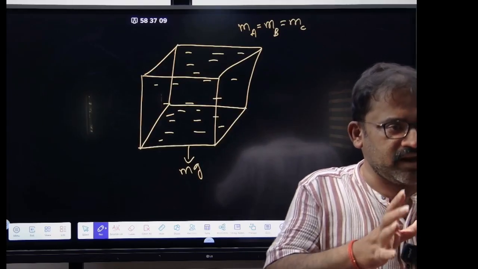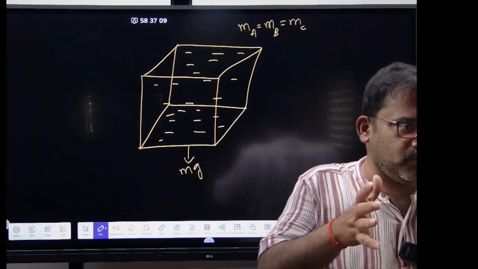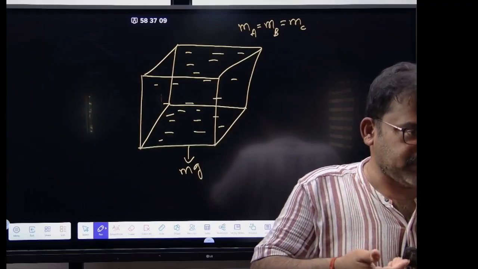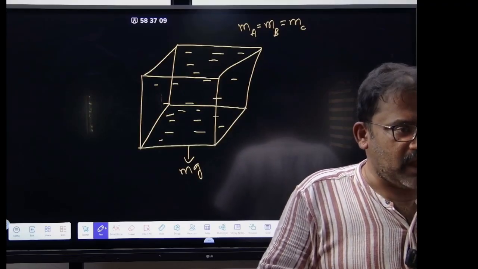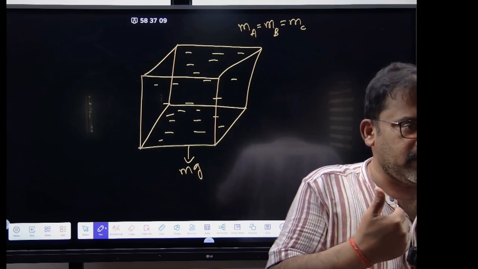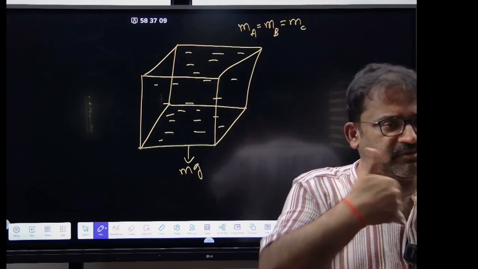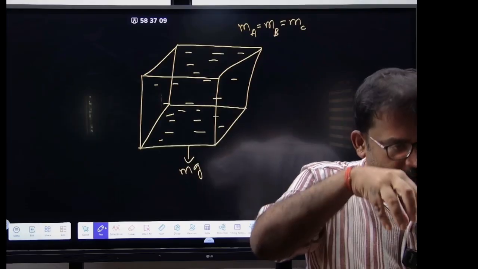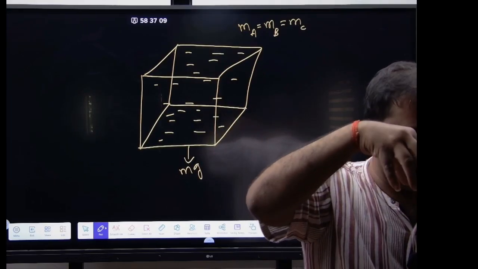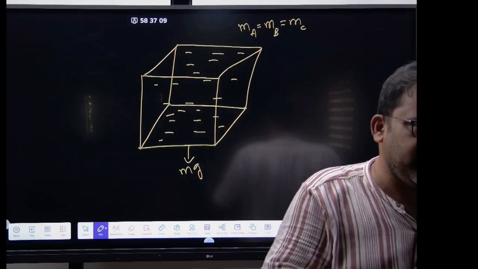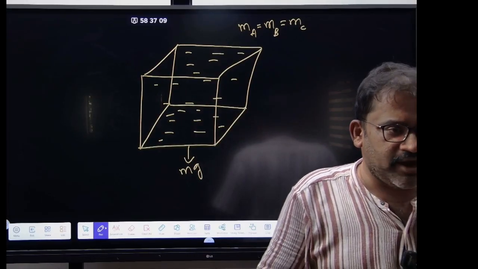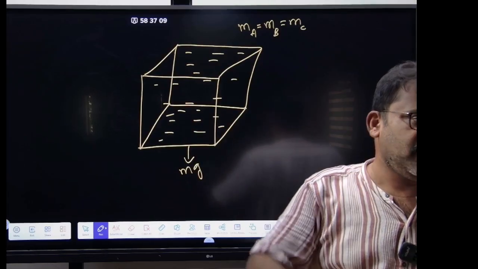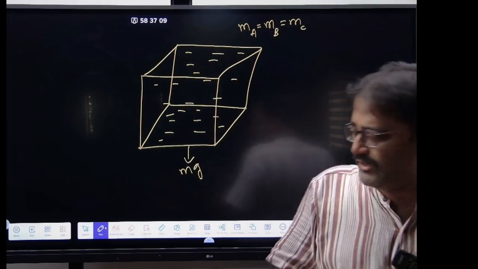That means even if I now take an amount of ice equal to my mass, and I keep it here, having the same type of density, meaning the same type of distribution of mass, like 2 hands, 2 legs and whatever, then the force exerted on this floor would again be the same. Are you getting it? So when you are filling it with liquid, that definitely should be the weight of the liquid, m into g.